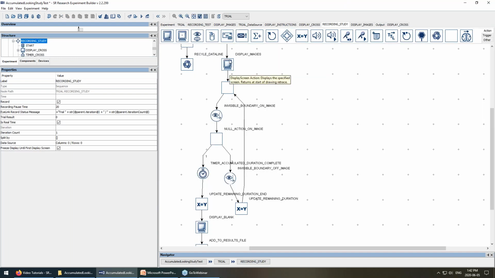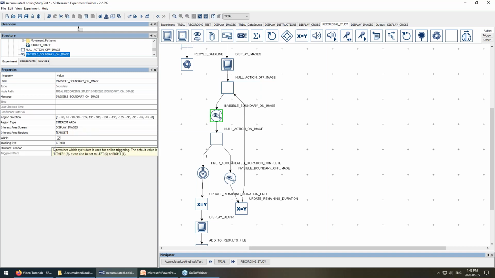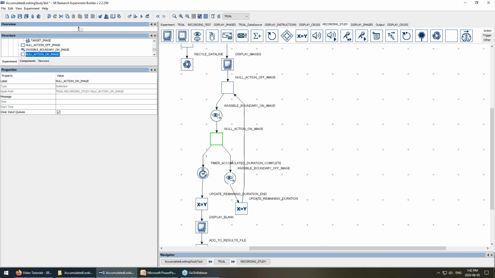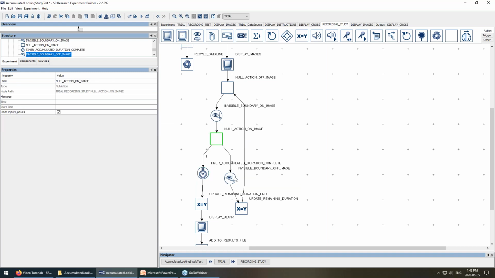And as soon as the images are presented, we're going to start our little loop here. We're now just waiting for the eye to look at the image. And when it looks at the image, one of two things can happen. This timer trigger can fire because 5 seconds can elapse, or they can look away.